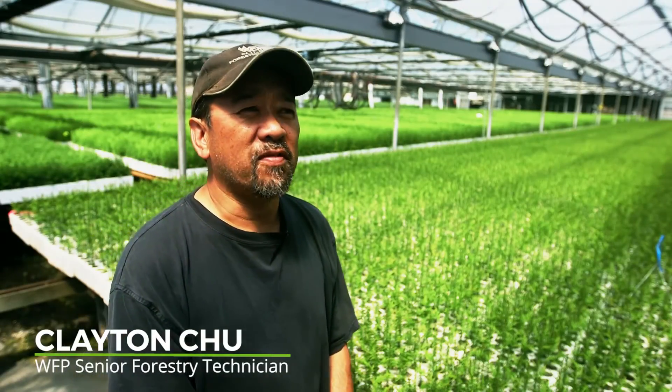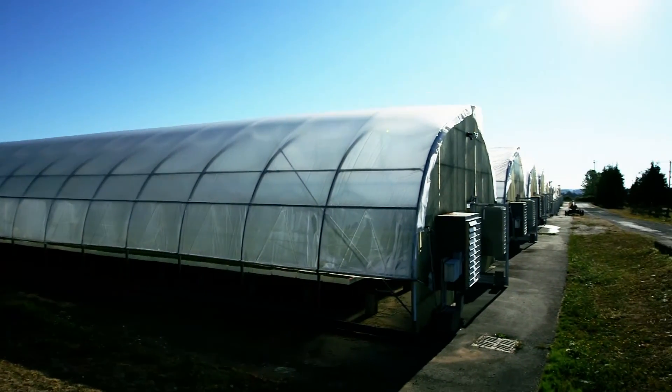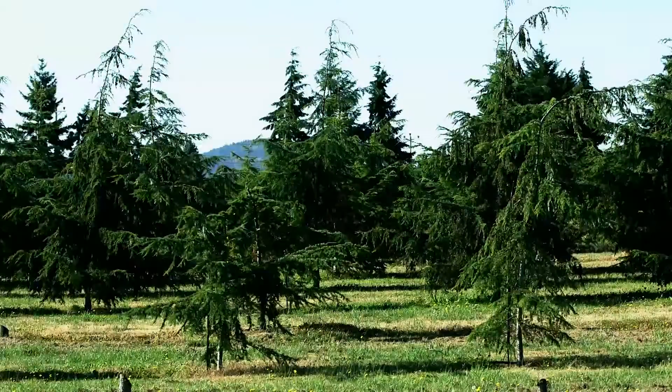The Saanich Forestry Center was started in 1964. The first property, I think, was in 1980 or 81, and we started out with three greenhouses and then went to six, and then slowly we're up to 21 now. We've been doing this since 1964, which makes this our 50th anniversary — a big year for us to acknowledge and celebrate.